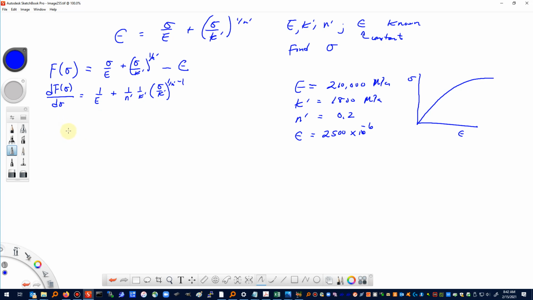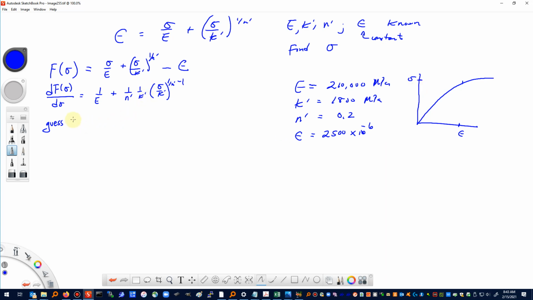Now I'm going to try to illustrate this process by hand, then I'm going to show you my spreadsheet for this. So I'm going to take an initial guess. This picture over here kind of illustrates what this graph looks like. It's just a cartoon sketch. It's a lot steeper than this, really. But the point of me drawing this is to say that if we were to select a certain value of strain, it corresponds to a certain value of stress. There's a one-to-one correspondence in this equation. So this is a very nice type of equation to use Newton-Raphson iteration with.